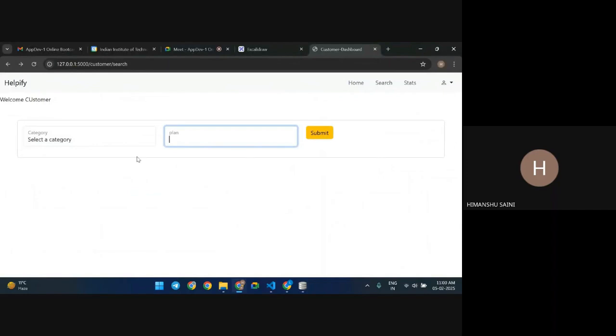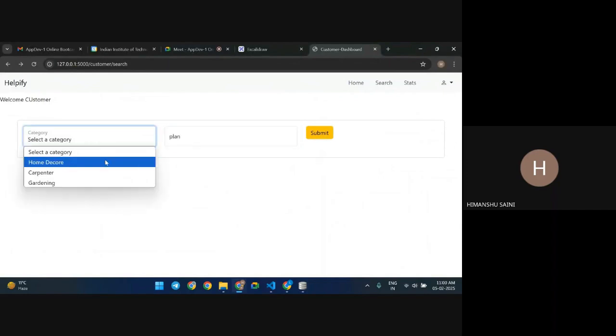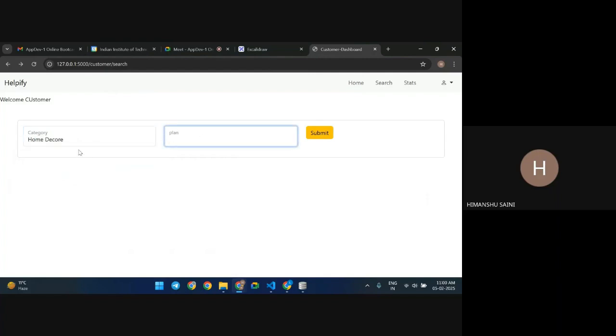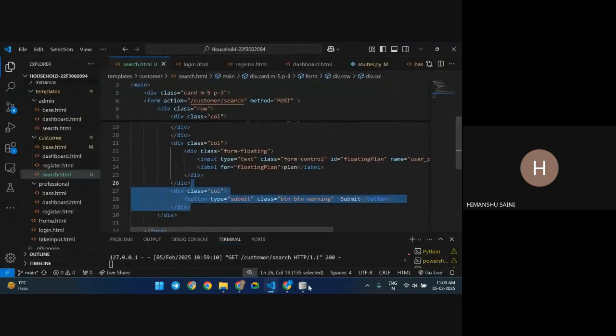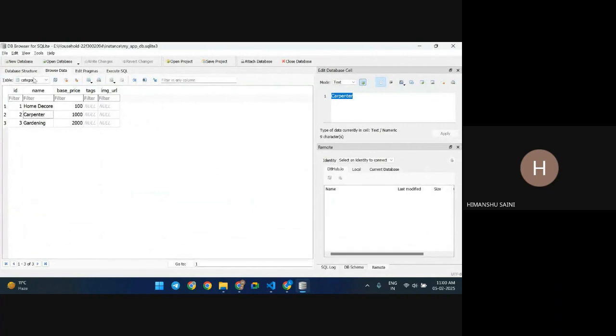Now I want this. If he searches for any booking, if he searches for this home category, home decor, and under this home decor, he searches for any service plan. Suppose, let's see, do I have any professional with this category, home decor?